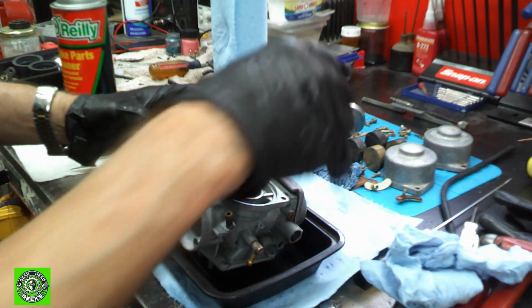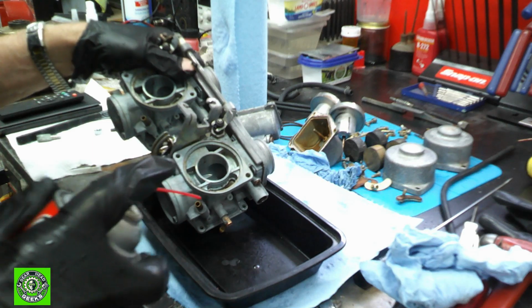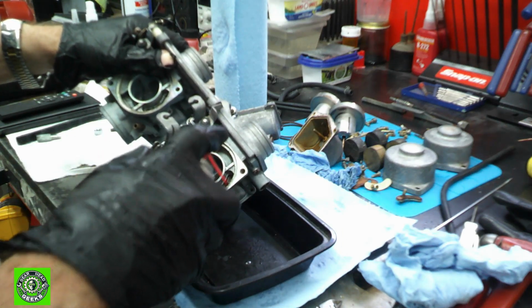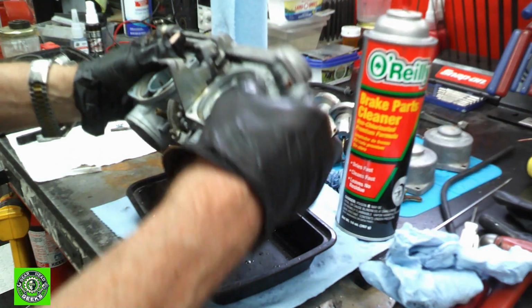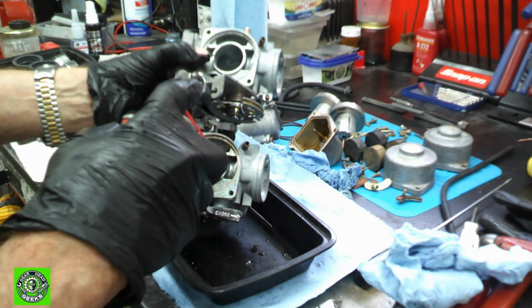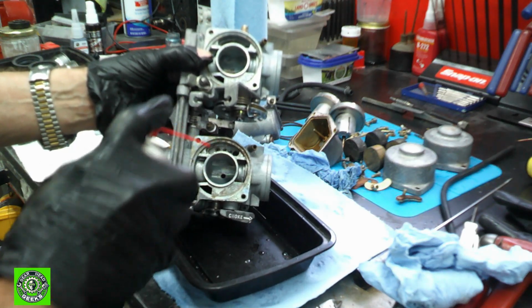Okay, here's our little tray. And I'm going to hit this, if you can see, with a little bit of brake cleaner. This can is almost empty, that's okay. Use up the rest of it, and that'll help get rid of any excess. Well, I think we're just about done here. Oh, let me go get a new can.